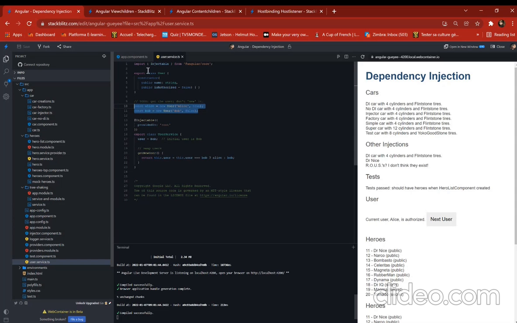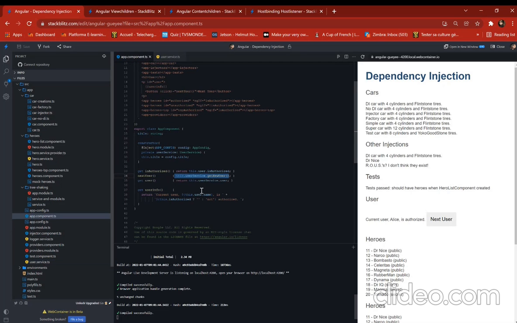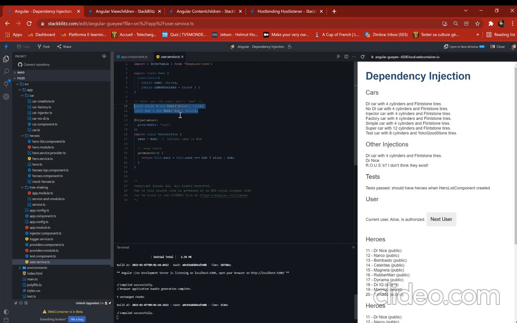So this is why I have injected. Then I can also have the get of user. So it means that I retrieve just the current user. So it means that based on the service, I get the current instance of the user that I have. So this one, it will be exactly this one according to which of either object you have, or Alice or Bob.